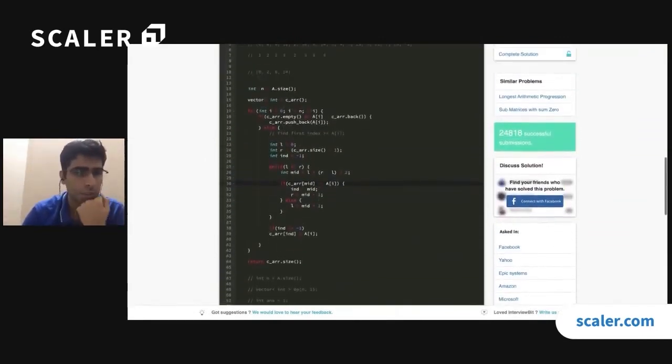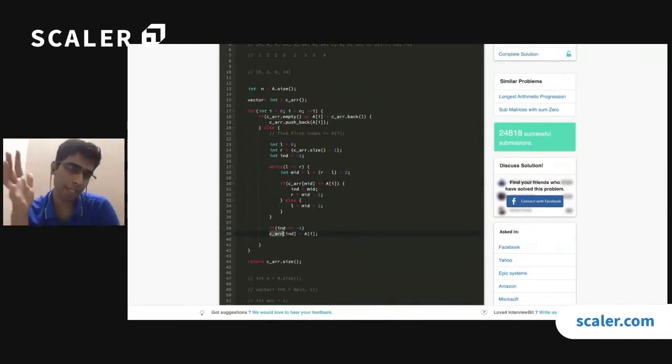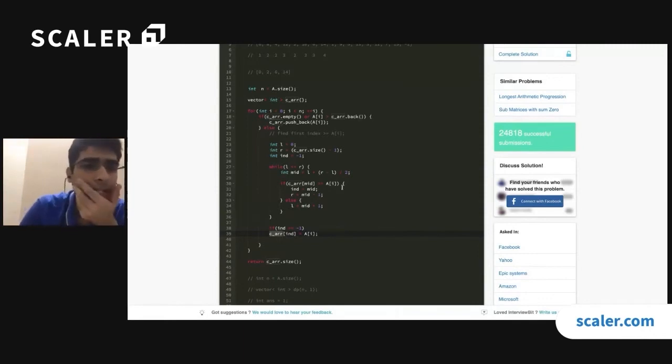I say that okay, and I can then set, if current array mid is greater than or equal to AI, index is equal to mid. Then that might or might not be the first index. Then I try to reduce it. Okay, current array dot pushback is correct. My current array is the array, L is equal to 0, R is equal to current array dot size minus 1. That is perfectly fine. I say while L is less than or equal to R, I try to find mid.